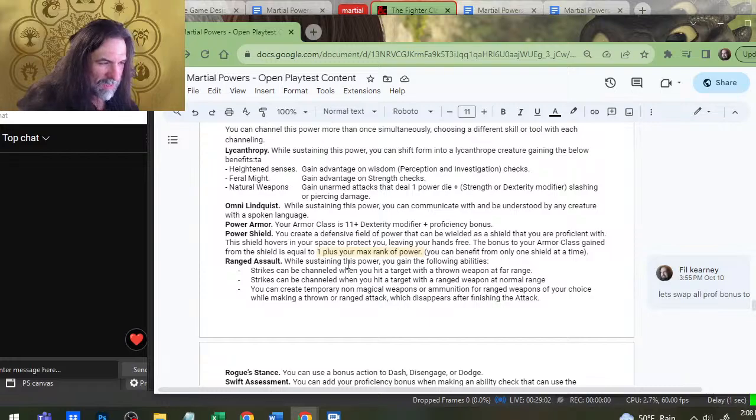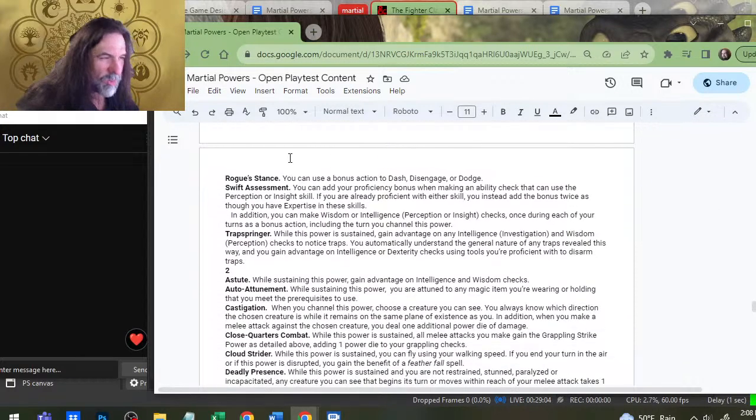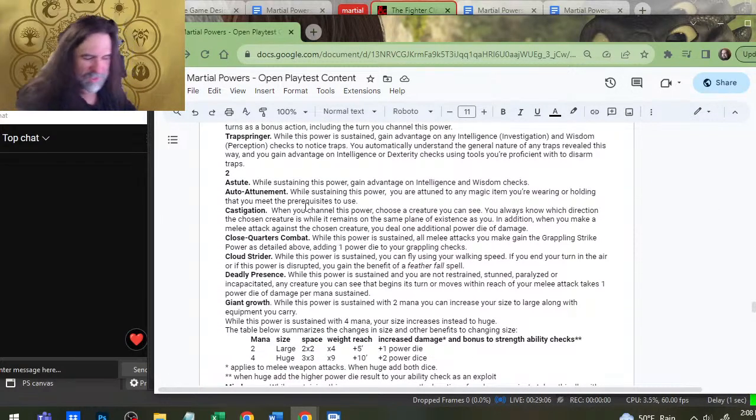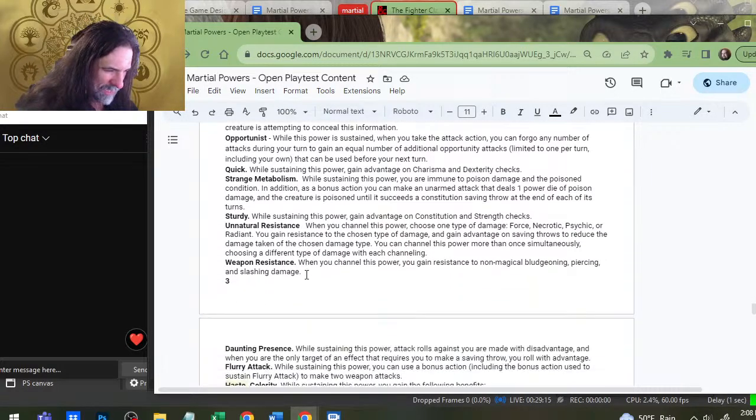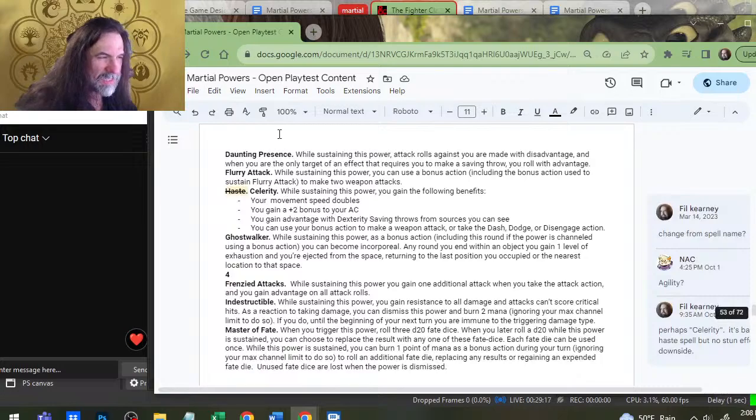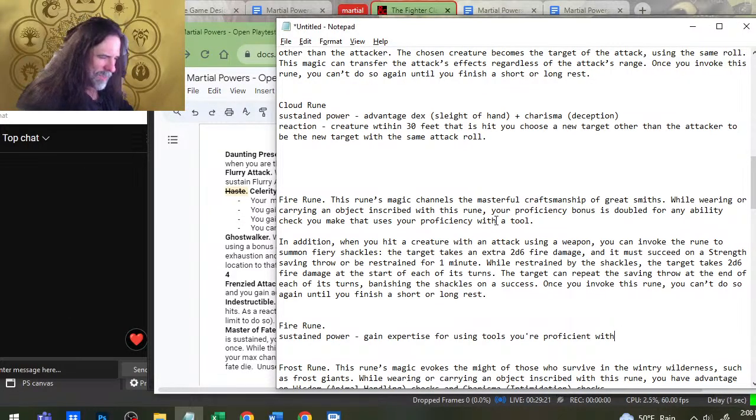Nope. Power, ranged, rogue, swift, trap, astute, auto, cloud strider, deadly presence, giant growth, mind sense, opportunist, quick, strength, metabolism, sturdy, unnatural weapon resistance. No, it doesn't exist. Wow, another unique thing.